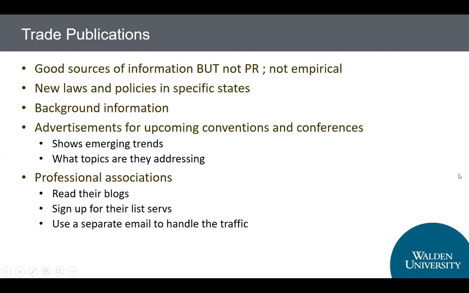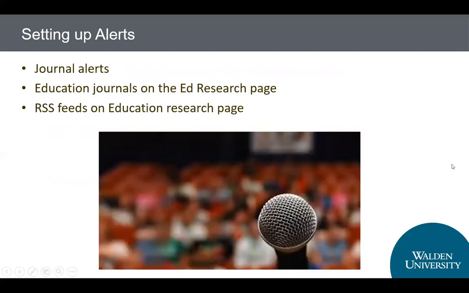Great, thank you. Okay, so let's talk a little bit about journal alerts. As Anne just said, you want to know what is going on in your field. You want to know what's being researched. What are the hot topics in your field? Journal alerts are a great way to stay current in the literature. You set up a journal alert with a publisher, and the next time that publisher publishes its next issue, they will email you the table of contents and a brief abstract for each article.